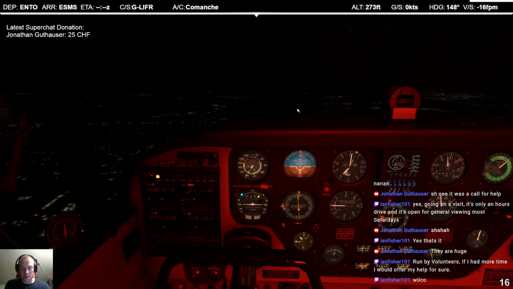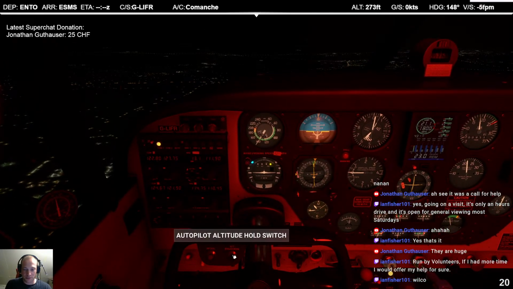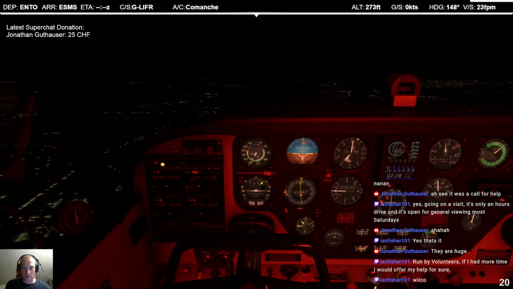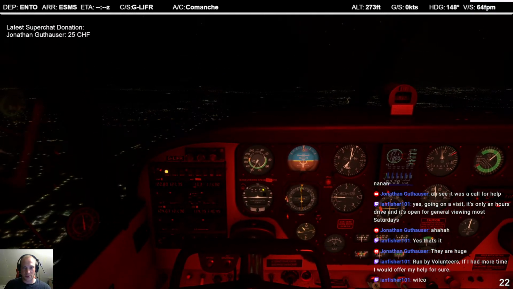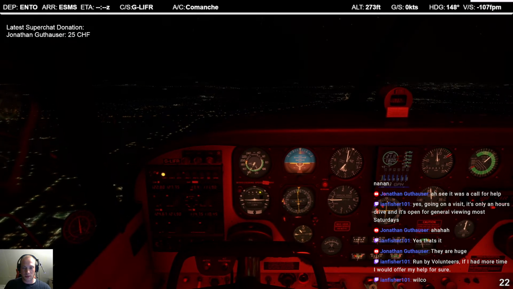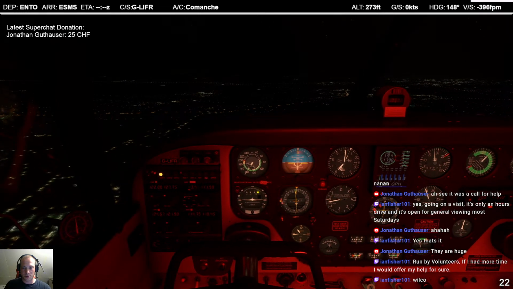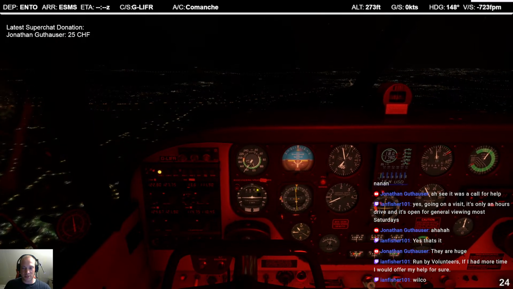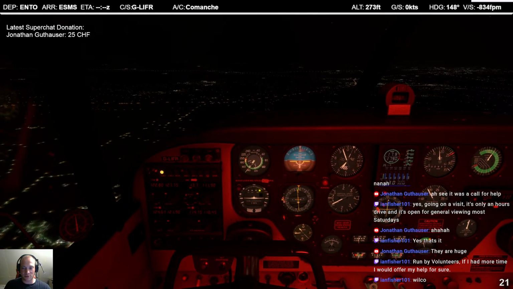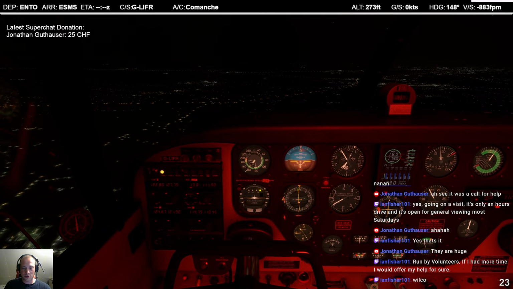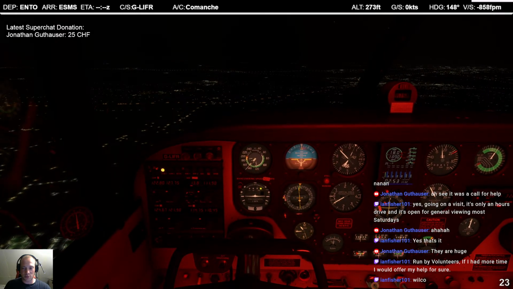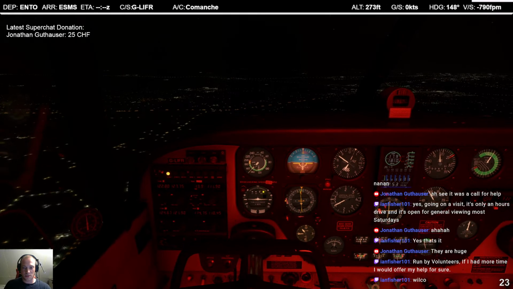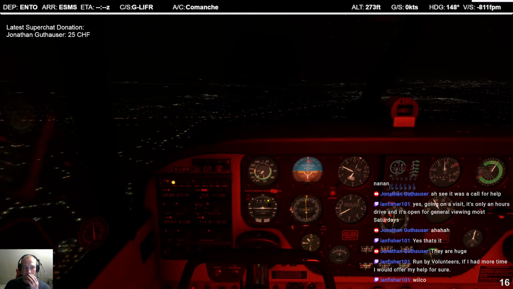So let us take altitude hold off and pitch forward and reduce down to 1800 manifold. But that's going to change as we go down.